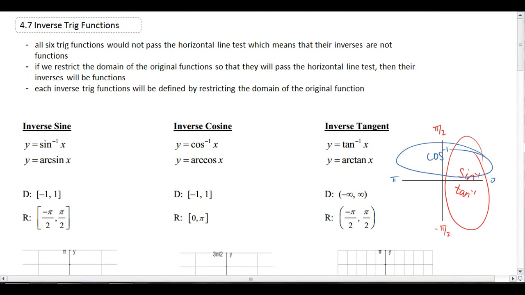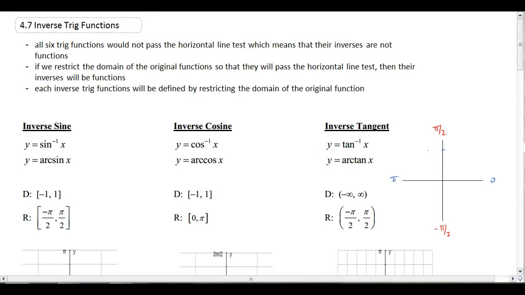We restrict the domains. So as the domains are restricted for us, that means that we will be able to talk about the inverses and figure out what people are talking about when they give us, who has a sine of root 2 over 2? Who has a sine of root 3? And you will have to figure out which angles these are.